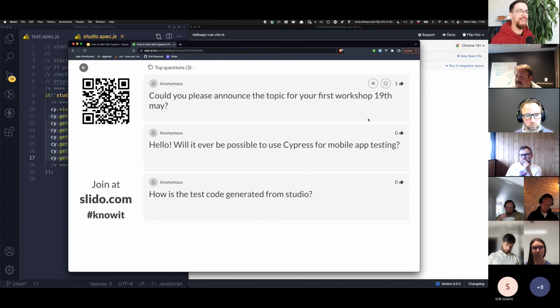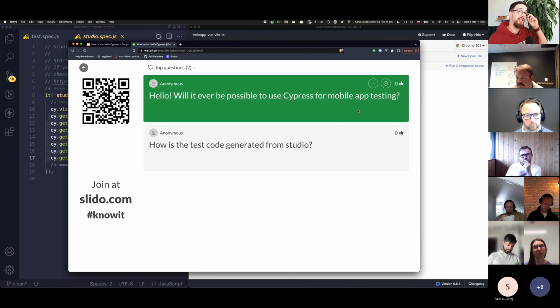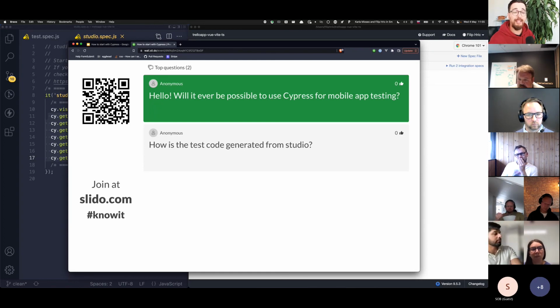Will it ever be possible to use Cypress for mobile app testing? The answer is no, if you mean an iOS or Android application. As I said at the beginning, Cypress is for testing anything that runs inside the browser. So if you have a mobile application that has a browser part, you can test that part.